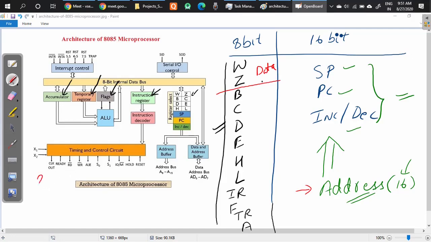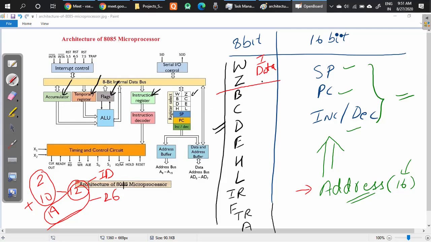Just look here. Suppose I have to add 2, 10, and 14. Suppose there are three numbers that I have to add. What do I have to do? I will first add two numbers, and after adding I'll get some result, and then I'll add the remaining number to it, and then I will get the result, that is 26. Yes or no? So this 12 which you are seeing here is your intermediate data. For storing this intermediate data, the 8085 microprocessor takes the help of two registers, that is W and Z.